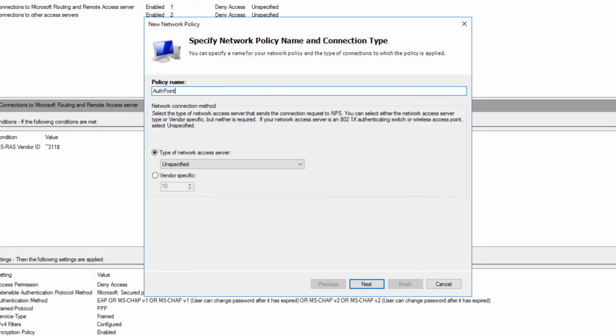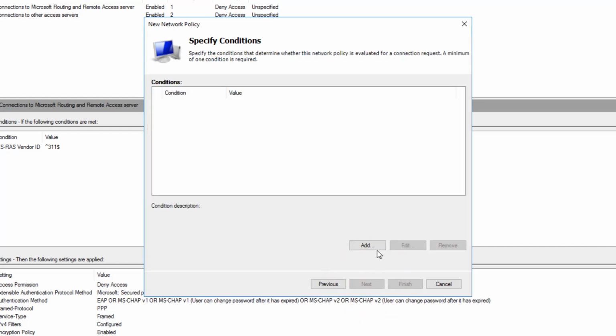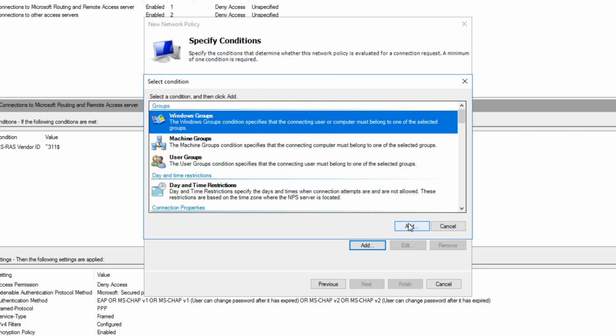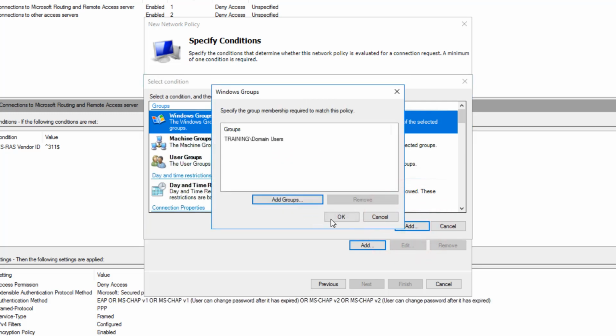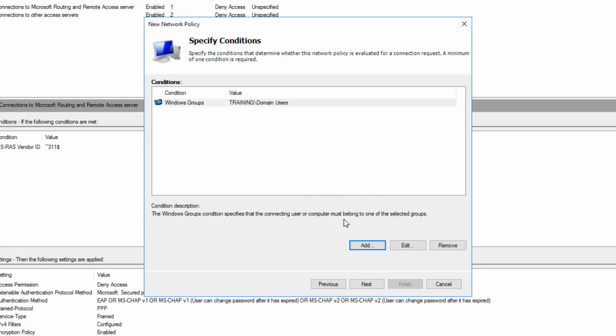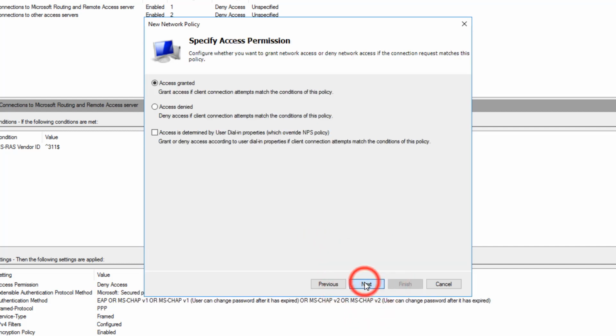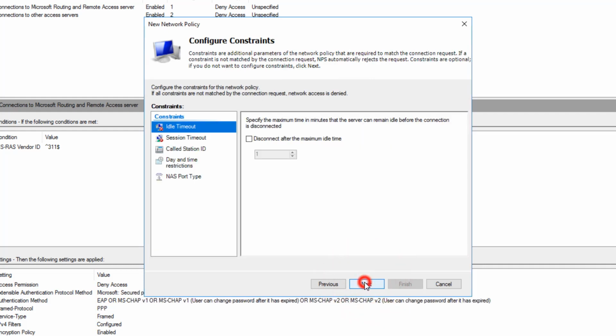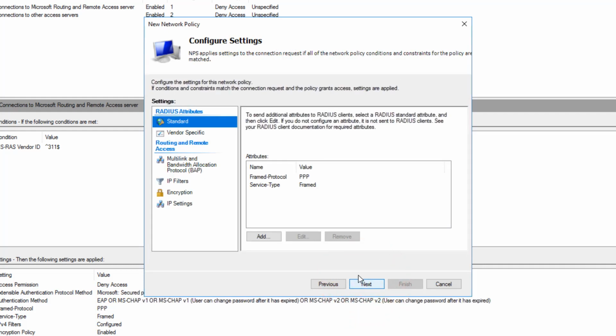Then I'll create the network policy. I'll name it, then for the conditions, I could add any number of them. In this case, I'll require that users simply be a domain user in order to use this policy. We'll select the default access permissions, authentication methods, and constraints, and under the final settings, I'll need to add a new standard Radius attribute to carry the group information.